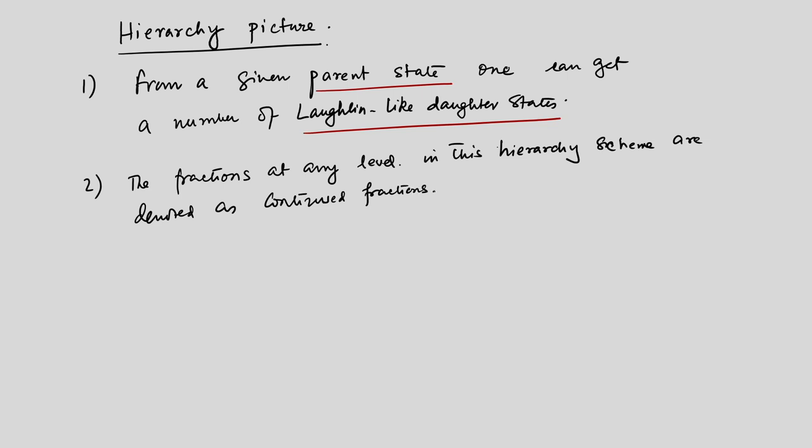You might have seen these continued fractions even in school. The fractions carry on, and at a given level of the parent state, we'll have multiple daughter states emerging out, and we'll get a large number of these fractions coming out, and so on. It's not that all the fractions predicted from this hierarchy scheme are seen in experiments, but quite a few of them have been observed. And at a given level of the hierarchy of daughter states, there could be many fractions, and the probability to observe these fractions in actual experiments seems to be the same, whereas some of them are just not observed at all. Some of them are, of course, observed. That tells you that this doesn't distinguish between one fraction at a given level from another fraction.